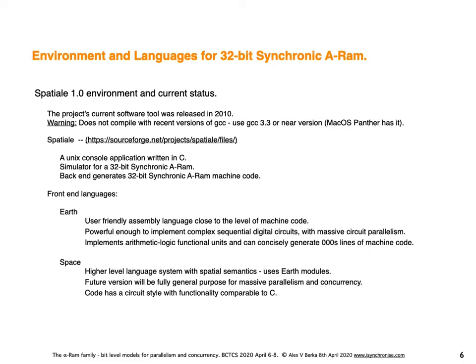It is reasonably stable on a Mac running Panther OS, which has that version. It's still working well enough for me to develop ideas, and I'm going to show a video of a program run shortly. Spatial has a simulator for a 32-bit ARAM and two supported languages, Earth and Space. Earth is an assembly language which is significantly more user-friendly than machine code.